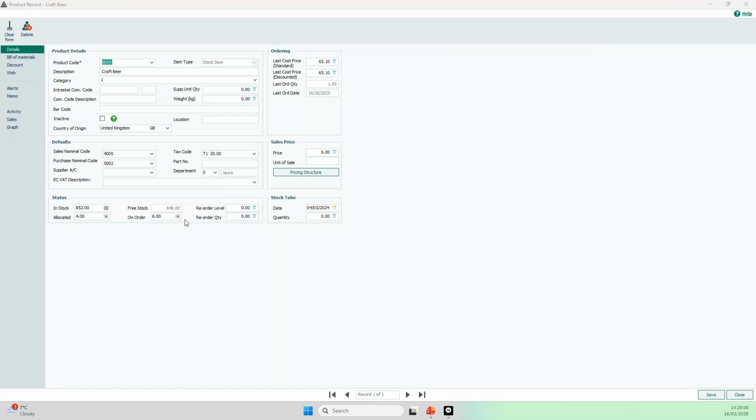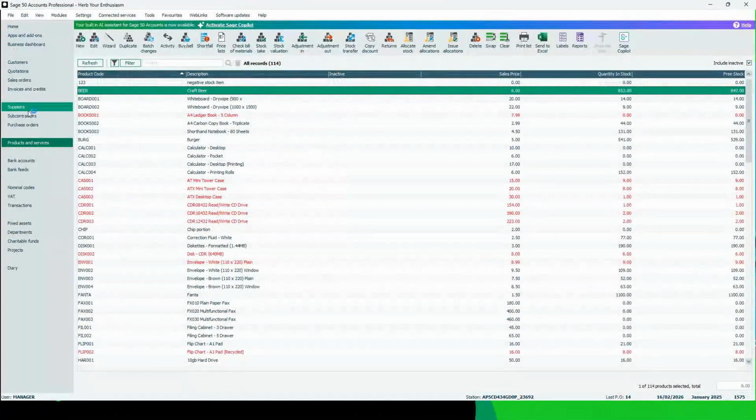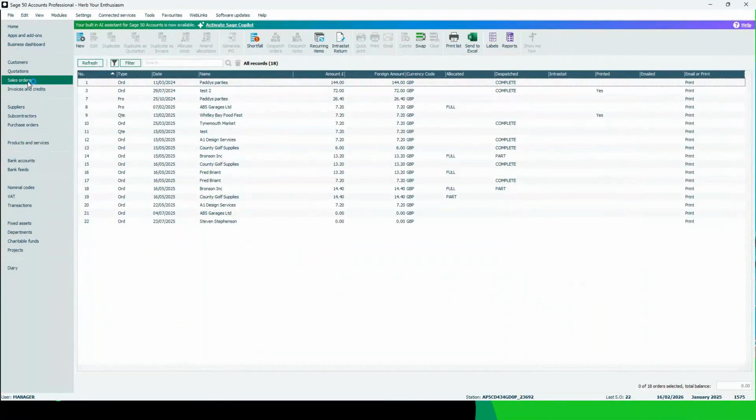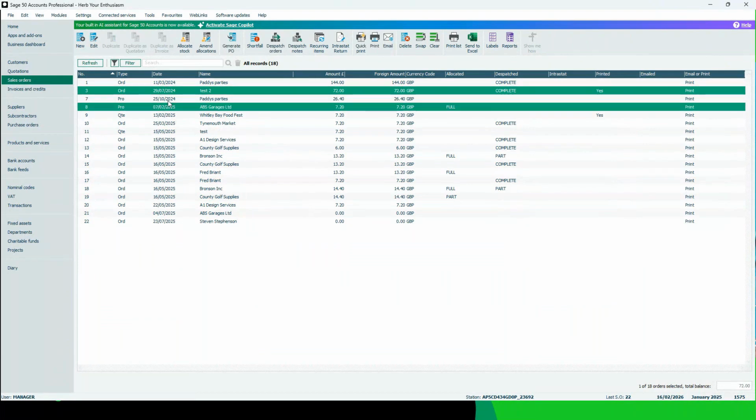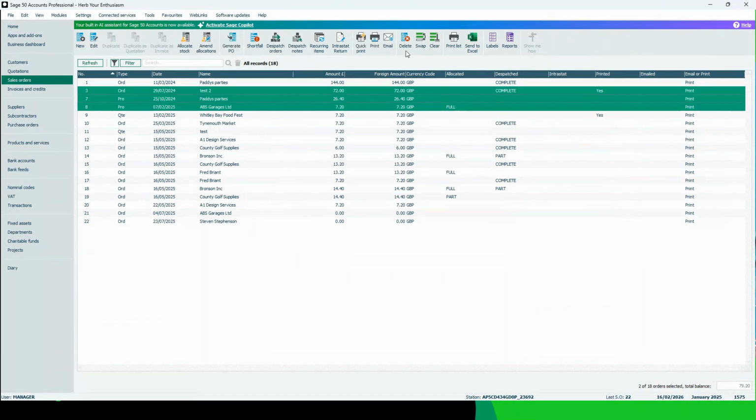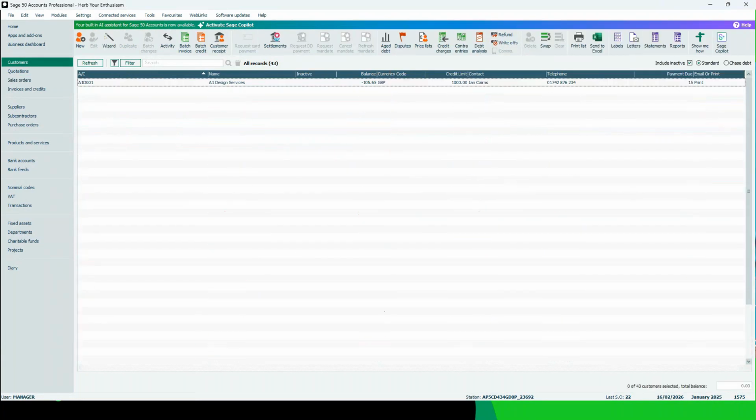So it's pretty much the same as deleting your invoices. The only difference that I wanted to show you there was that if you've got stock involved, it's going to amend your allocated and your on order stock when you're deleting those sales orders or purchase orders. But again, when you're in sales orders or purchase orders, you can apply a filter. You can highlight multiple ones as well if you want to, and just delete them too. So it's pretty much the same as we've got for your invoices. You can highlight and delete them. So I'll come back out of there. So that's your sales orders and your purchase orders.